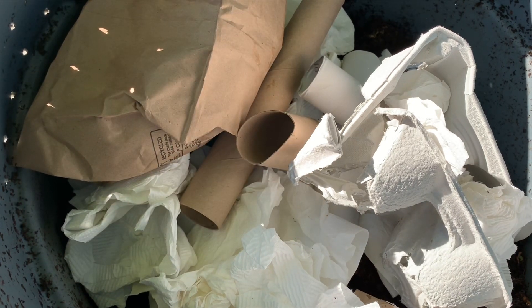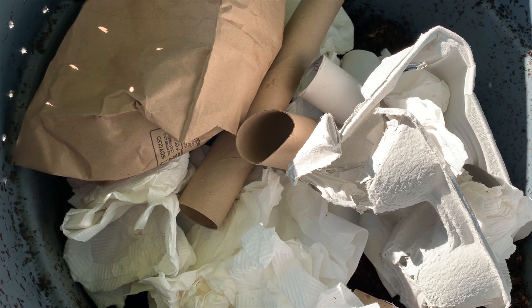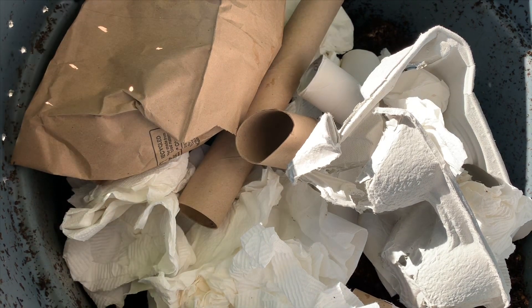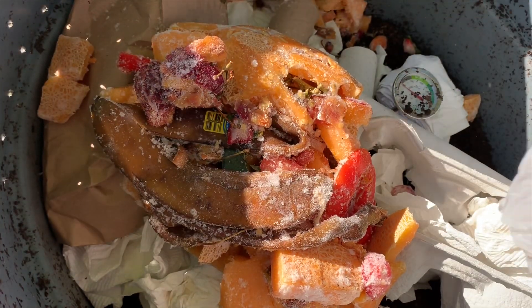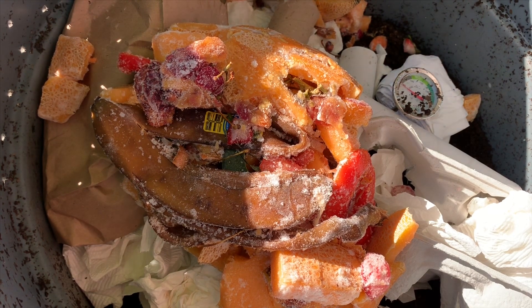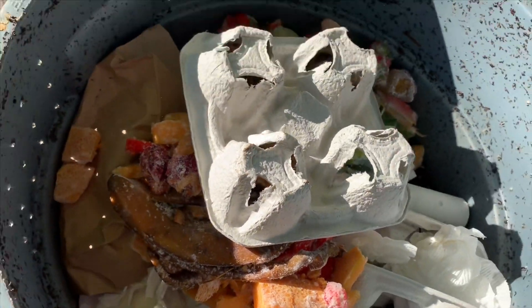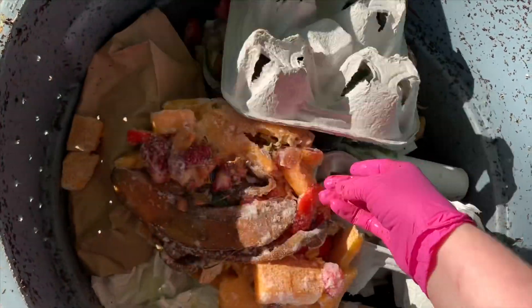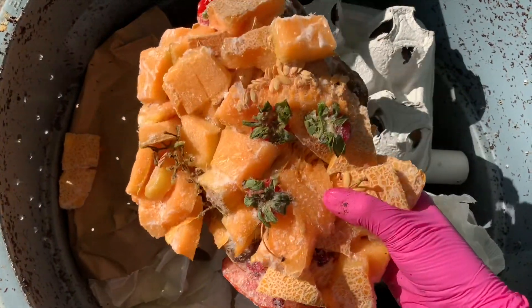I have two big bags of food I'm going to dump in here. My friend packaged these up for me — they're still frozen — and I'm just going to dump these right on top of the bedding I just put in here. And I have one more drink container I'm just going to toss on top. So it's really kind of top feeding this with some extra bedding to help absorb the moisture. I wanted there to be plenty of bedding underneath because this is going to release a ton of moisture — it's a lot of melon.